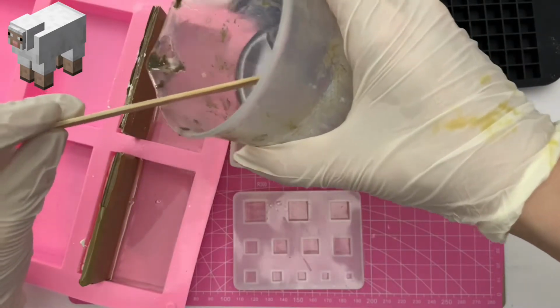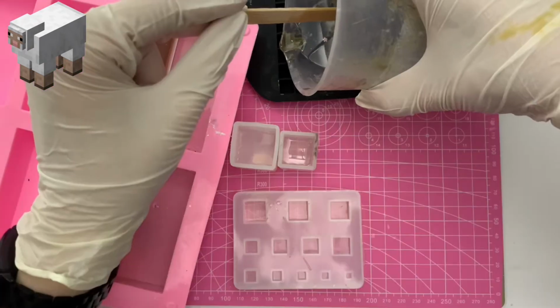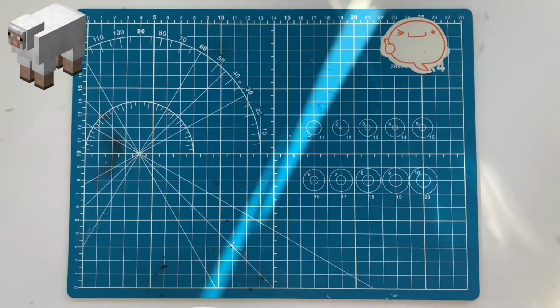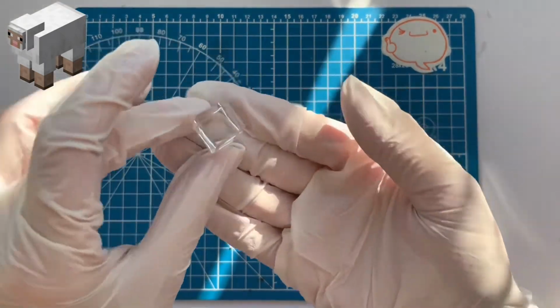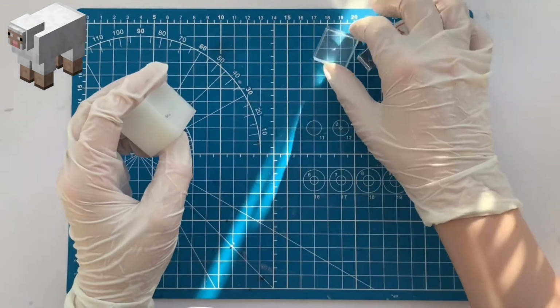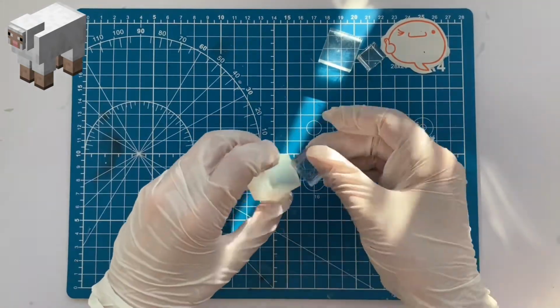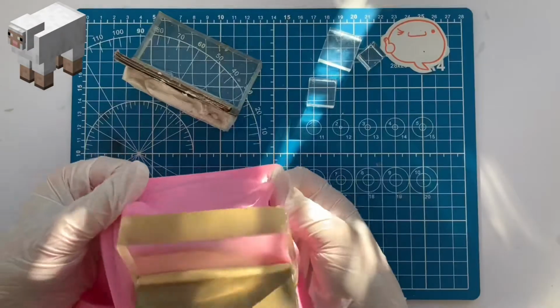And as you can see, I got these little pieces of cardboard in the square mold or rectangle mold. That's because I needed it to be a bit smaller. I didn't really have the exact sizes, so I had to be creative. Here are all the clear cubes, looking cute, looking nice, looking very clear.